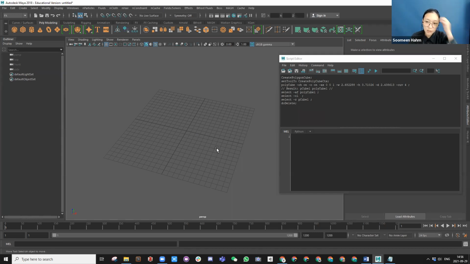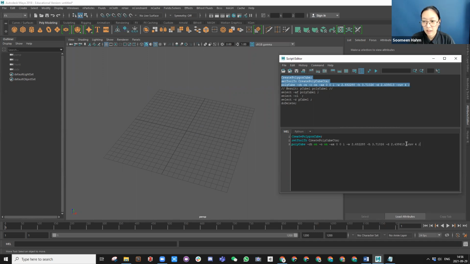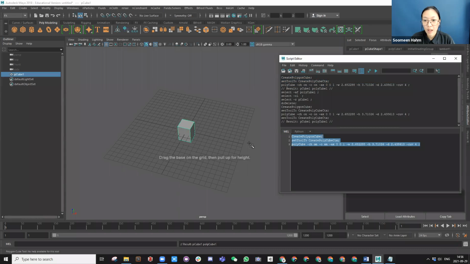So it's really straightforward. If I just copy these lines, Control C and Control V here, and just select them and Control Enter, it repeats the command.